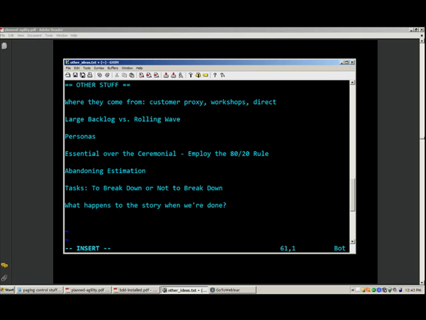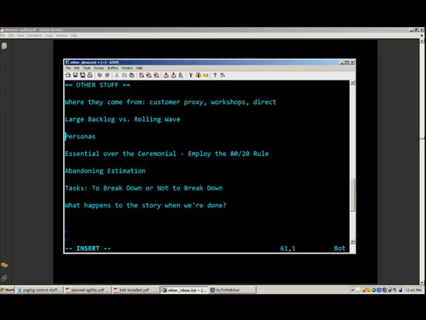The biggest thing with user stories, I think, is to always emphasize the essential over the ceremonial. Essence versus ceremonies is something at the core of Agile. You want to keep your format, keep them small, stick to the INVEST acronym, and express some automated tests. But beyond that, don't get too ceremonial or worked up about these things.